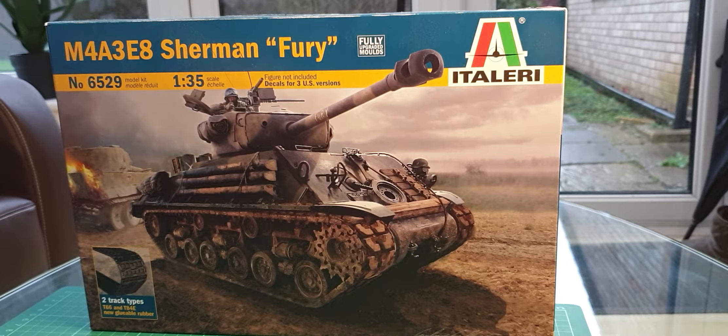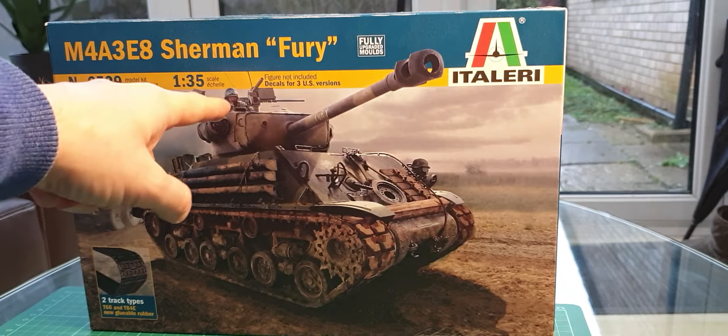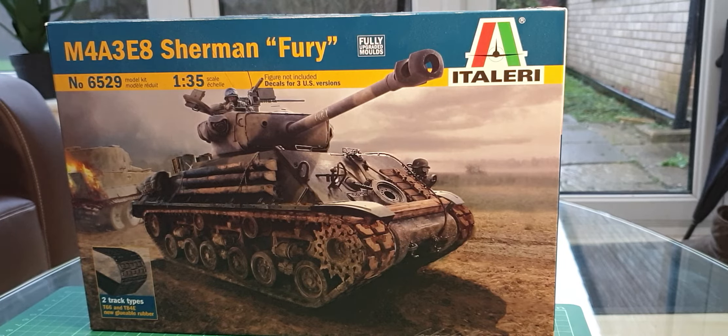As you can see from the illustration, it's set just after the main battle with the Tiger, which you'll all remember from the film. There's Brad Pitt on top — War Daddy — as the commander. There are three other versions you can do this kit in, but they're just the ordinary olive drab with vehicles also based in Germany around early 1945 towards the end of the war.